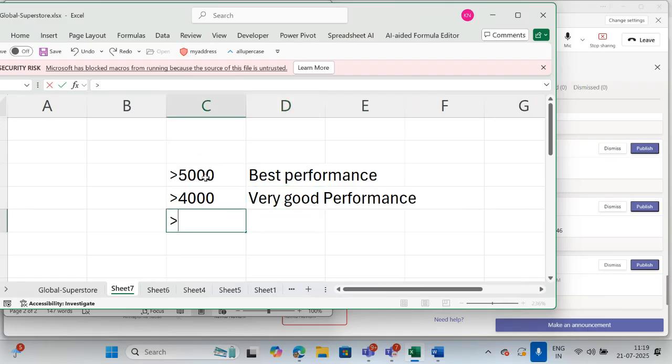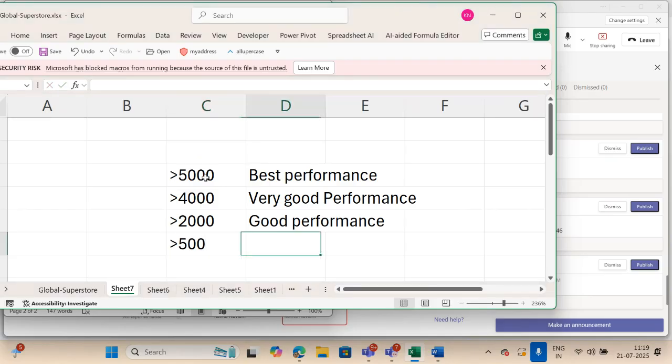Then if greater than 2,000, then good performance. If greater than 500, then average performance. Okay, so definitely we have the 5 results.